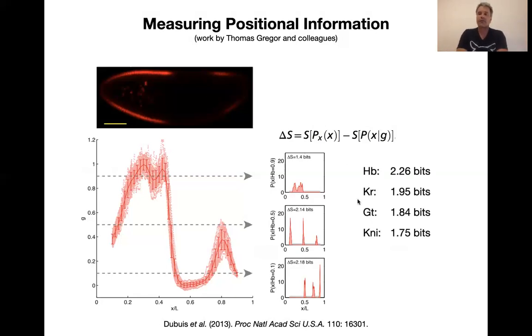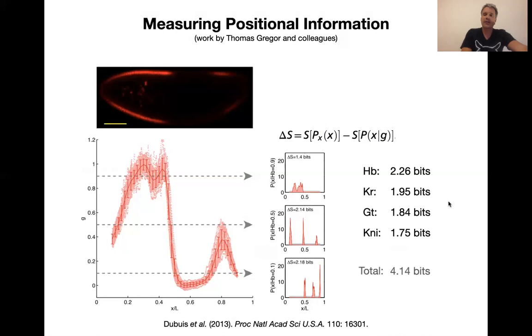And here are 4 of the gap genes expressed that you saw in the slide before. They calculated that each of them contains close to or a little bit less than 2 bits of information. So this is interesting. Imagine the gap gene is just an on-off switch, then it would only contain 1 bit. So they contain almost twice as much information, which tells you immediately that the graded expression pattern is important. But it also tells you, how many bits of information do you need to actually know where exactly you are? You need more than that. You need more than 2 bits.